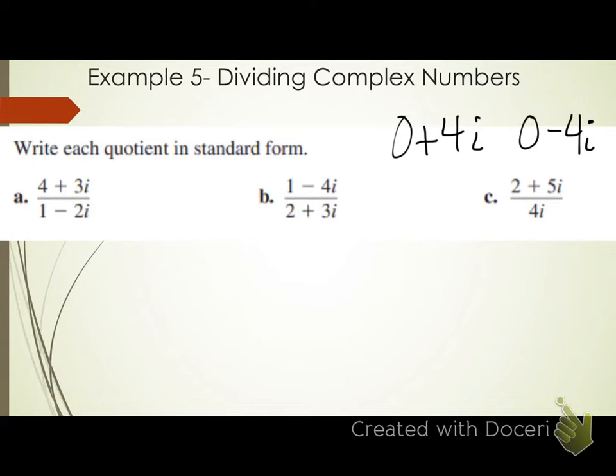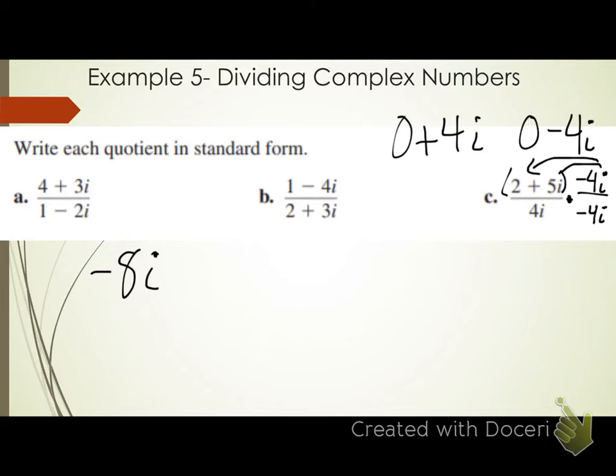So I'm multiplying top and bottom by what? Negative 4i over negative 4i. We good? So am I foiling here? No, I'm just distributing my negative 4i. It's like a set of parentheses there, so I would distribute negative 4i all the way through. So it's negative 4i times 2, negative 8i. Negative 4i times 5i, negative 20i squared.